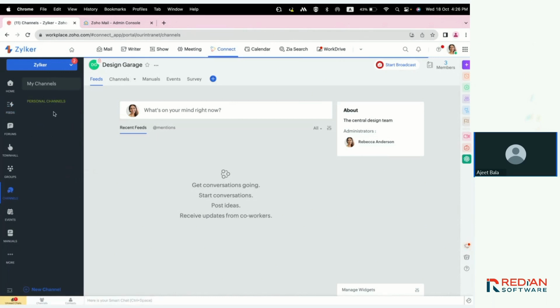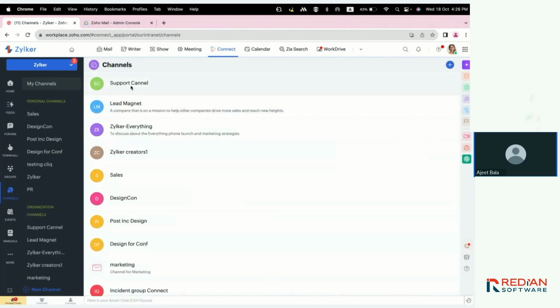And you have internal channels as well. So these channels again reflect in Zoho Click, as Anaya was telling. So there we also have Zoho Click. I'll be showing that to you in a while, which is our internal chat tool. So these channels can be reflected there, where you can have a group conversation as well.